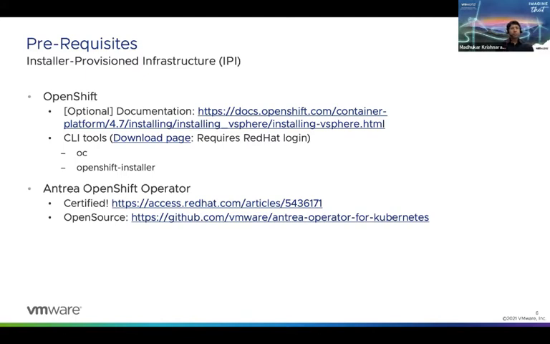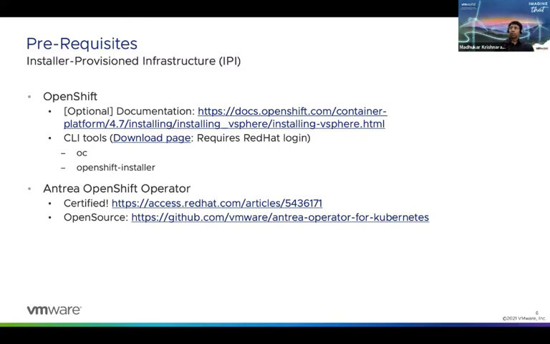Any integration with OpenShift from the CNI perspective requires an operator. So we do have an Antrea operator available. Again, it's open sourced. It's also certified by Red Hat. Antrea version 0.13, I think, is the one that's currently certified.